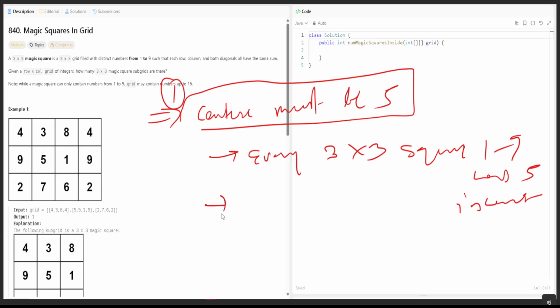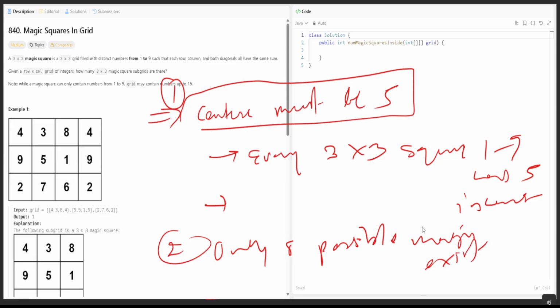Okay, then this will allow early rejection, because it is expecting that 5 should be in the center. Then only 8 possible magic squares exist.